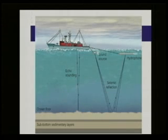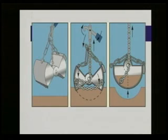This diagram shows you how echo sounding works versus the seismic reflection. If we have sound generated from an energy source, it is reflected from the ocean bottom and then it's retrieved back on the ship to give you an idea of the depth of the water. Note with seismic reflection, we're generating a sound source, and the hydrophone trails the ship, and the hydrophone will pick up the reflected sound waves. In addition to coring samples, these clamshell samplers actually take sediments from the ocean floor as well.